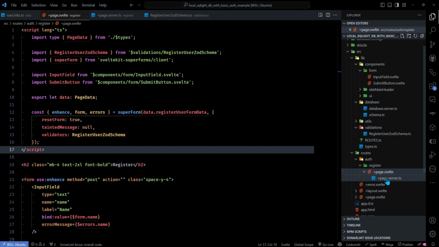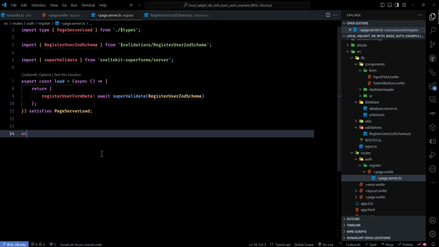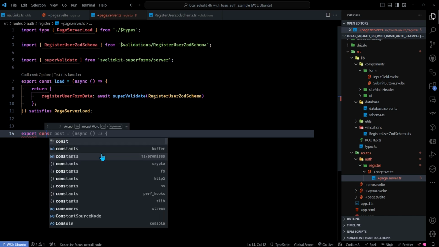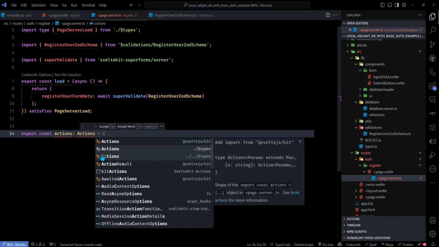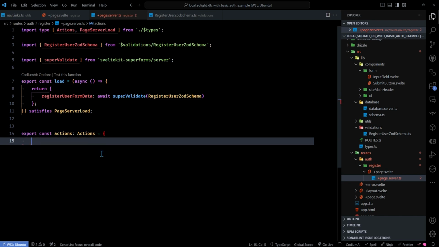And now we need an action for when the form is submitted. So export const actions of type Actions and get that in place.